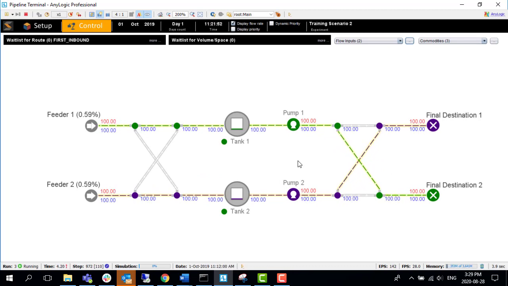So now that we've begun the model run, we start on October 1st. But as soon as October 2nd, 2019, at 0 hours occurs, pumps 2 and final destinations 1 will have a reduced rate of 80, right there. And as soon as we hit 6 hours of downtime, it'll return back to its original flow rate.